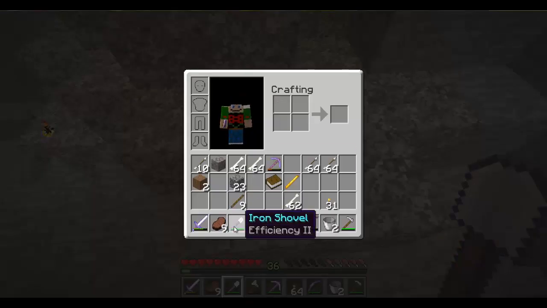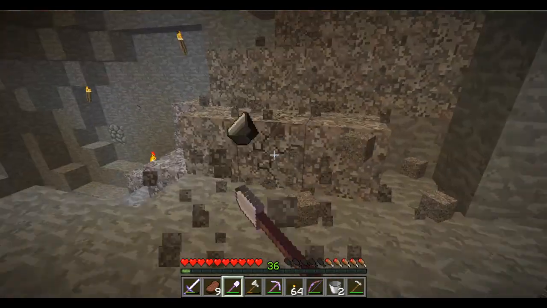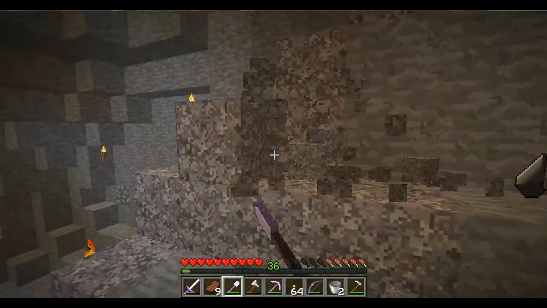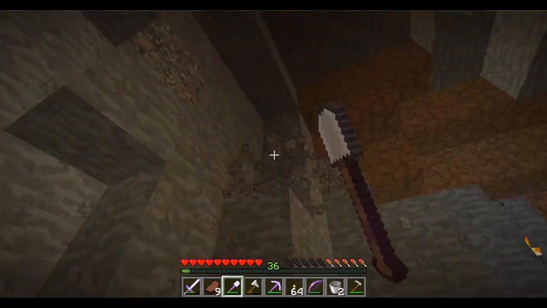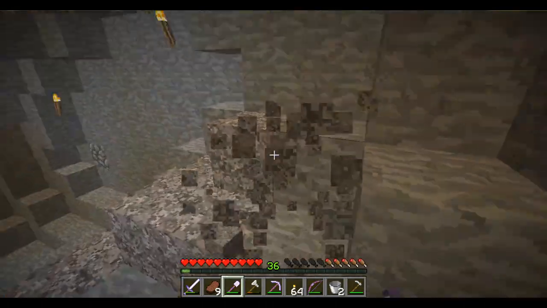Yeah. I got efficiency 2 on the iron shovel. Does it make a huge difference? Not really on gravel. I made it mainly for sand, though. Considering I'm using up a lot of glass on this... on the nether project.